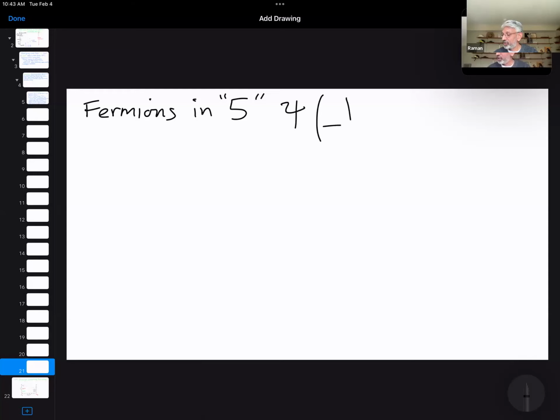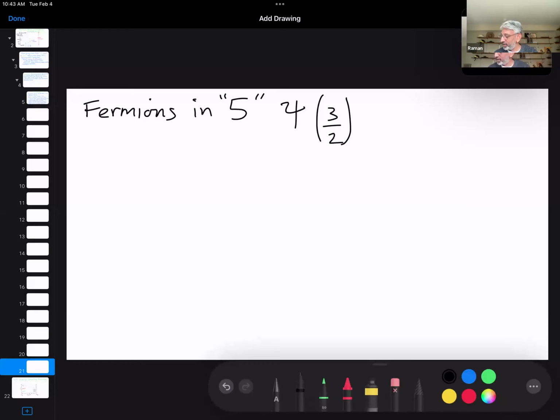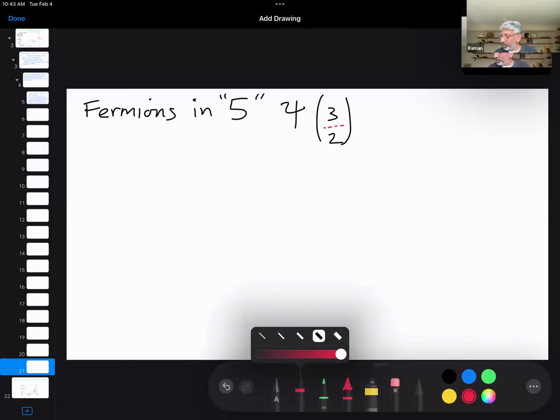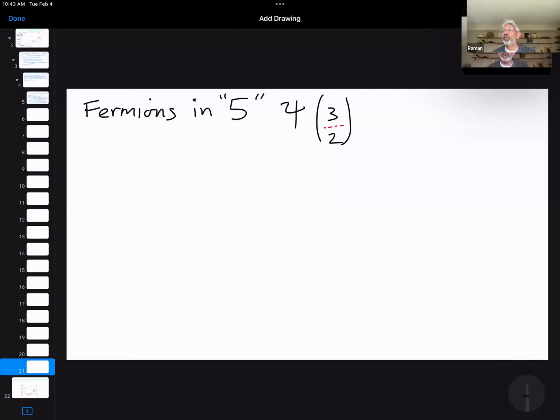if you break it up into 3 and 2 components, there'd be a 3 here and a 2 here, right? Again, let me just use a different color. That's not 3/2. That's just the dividing line. Okay, so it would mean that if we looked at the 5 of SU5 with standard model eyes, then we'd say that this psi is equal to, well, there's a color triplet sitting there, but it's a singlet of weak isospin, right? In this defining representation, if you're a triplet, you're not a doublet. And if you're a doublet, you're not a triplet. Okay, so it's this, but it's also a doublet.